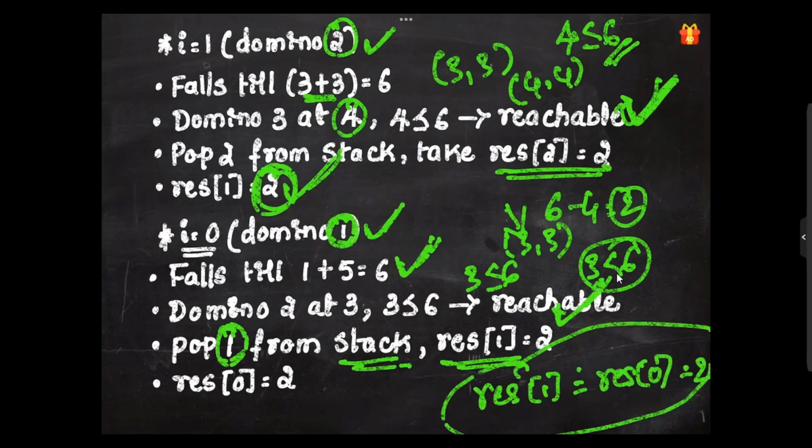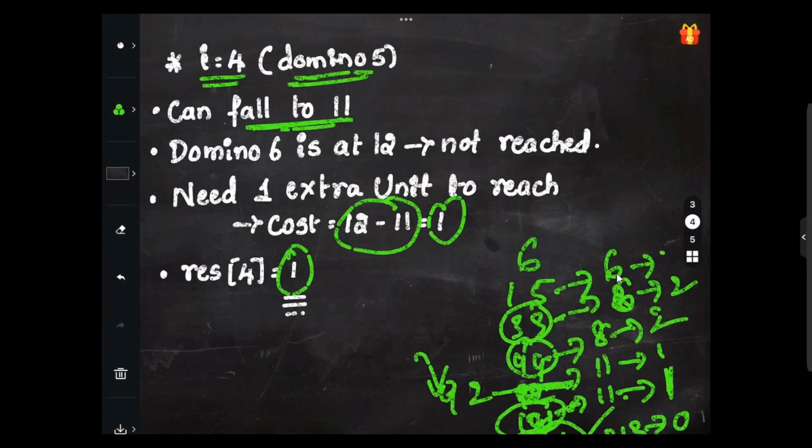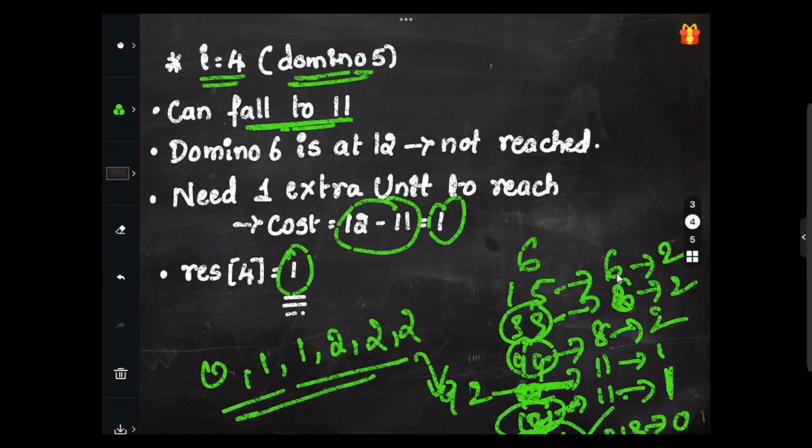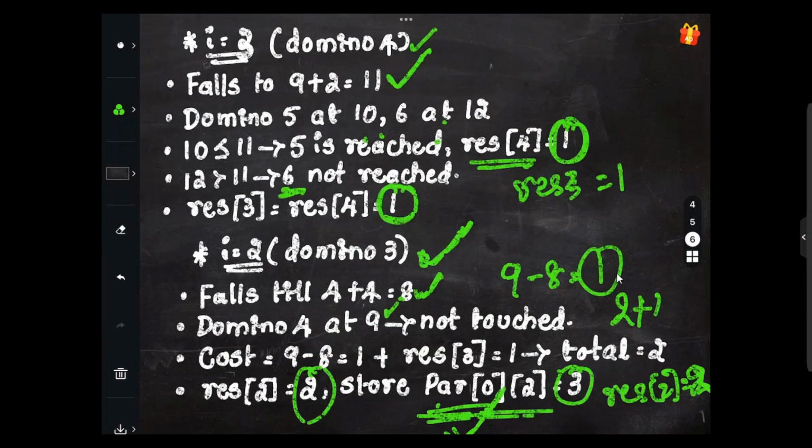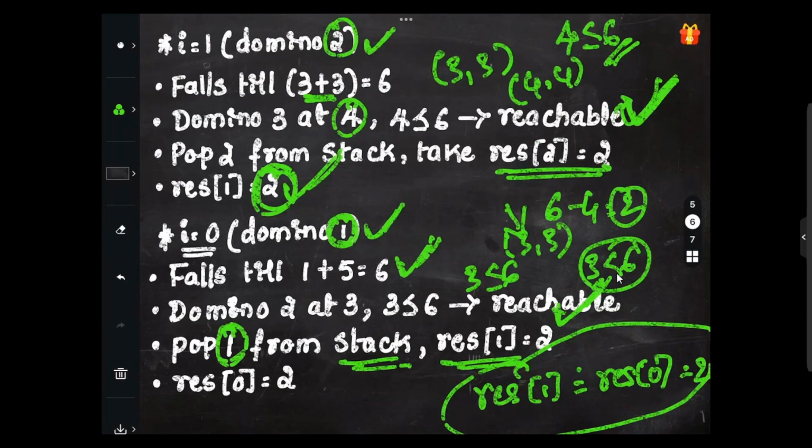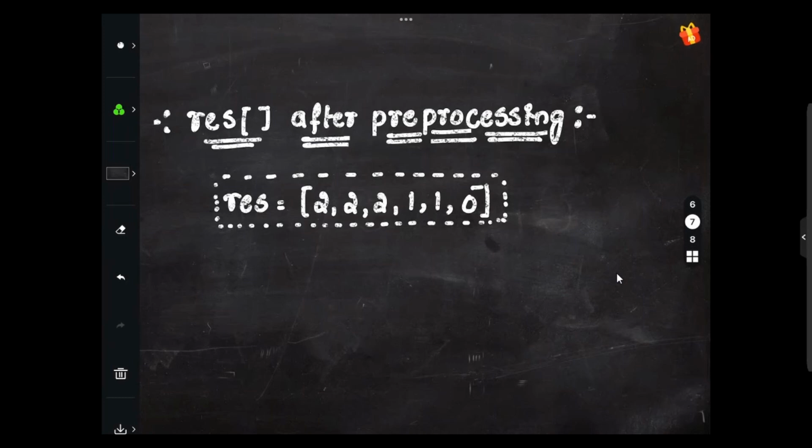So here we got the value 2. Let me write this one here. So this one will be 2 as well. So the value that we got here is 0, 1, 1, 2, 2, 2, right? So 0 double 1 triple 2, 0 double 1 triple 2 is the value that we got, right? So here the result after pre-processing is triple two double one zero.